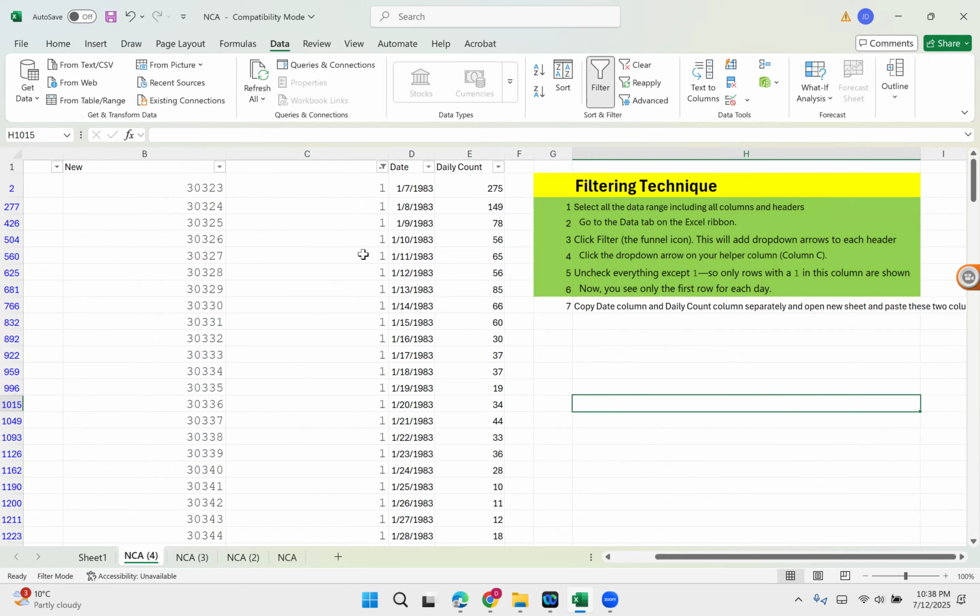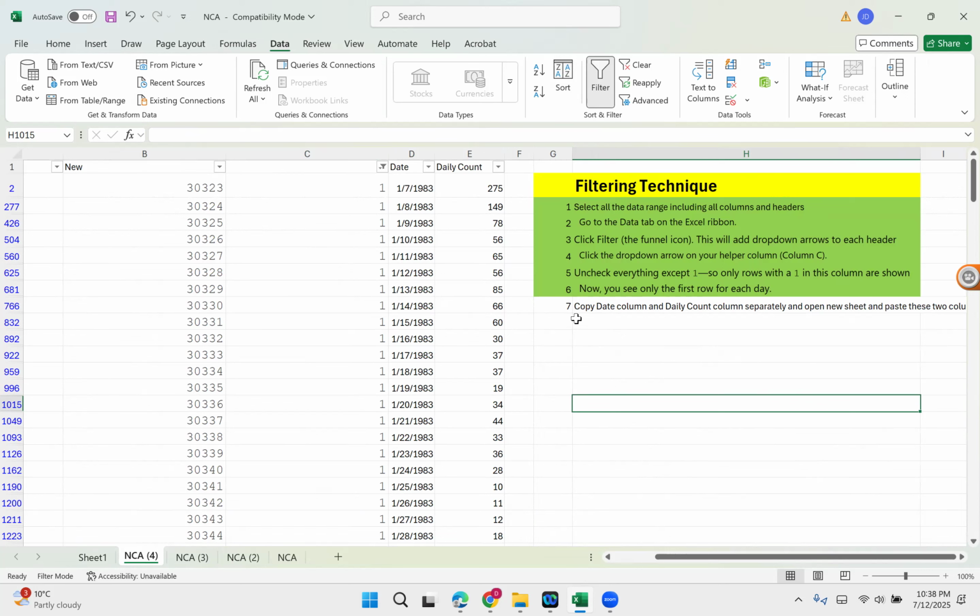So that's why you don't see the zeros. Step 5, uncheck everything except 1. So only rows with a 1 in this column are shown. Step 6, now you see only the first row for each day. So that's why you see only ones in this column C.